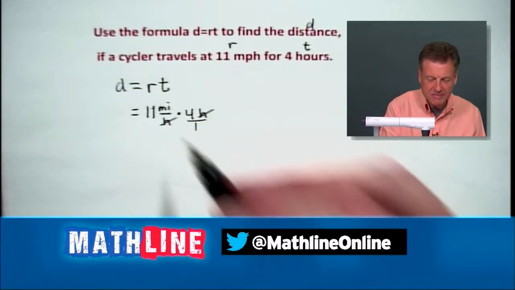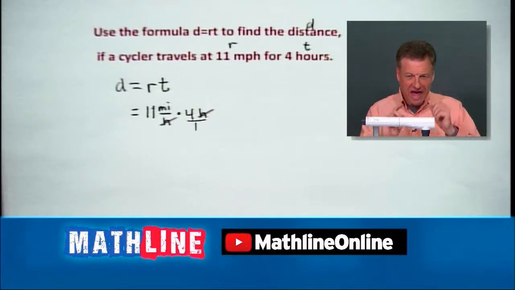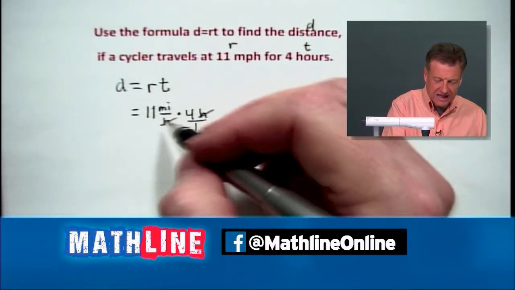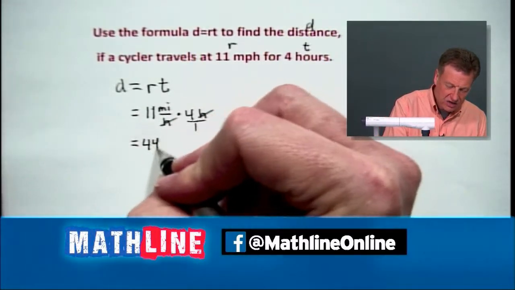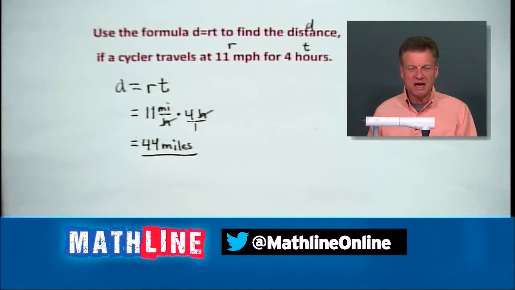So we call this a little dimensional analysis, fancy word for basically watch your units cancel out if one's in the numerator and one's in the denominator, all right? And what are we going to be left with? 11 times 4, we got it, 44. And you know what? That's going to give us miles in the end. So there's your context. Back to the problem.